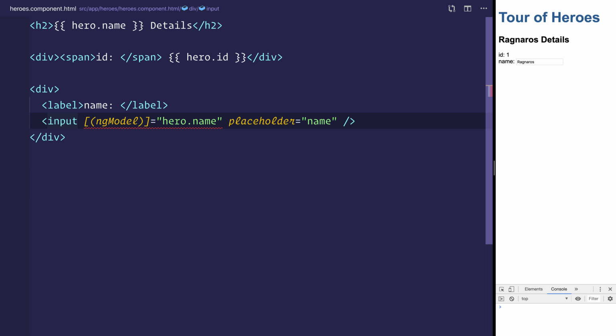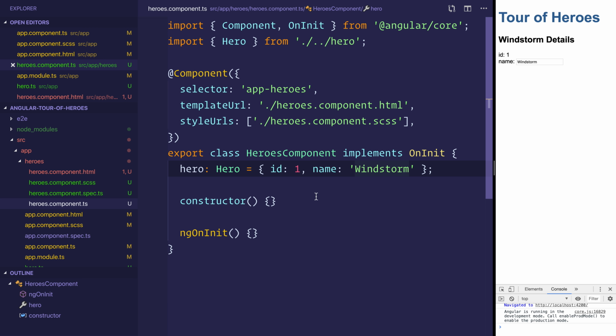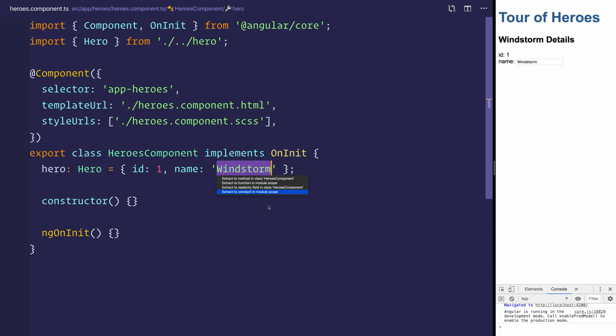Just to quickly go over how exactly that works, that's because we're listening to the value of hero.name, and inside of our input right here, we are listening on this input to the value of hero.name, and anytime that value is changed, we're of course updating that value, and then this updates the details like so. Of course, the values aren't persisted because anytime we save the file or refresh, the heroes.component.ts is setting that value to be windstorm. So you may find that any changes you make at this point aren't persisted, and that's normal.